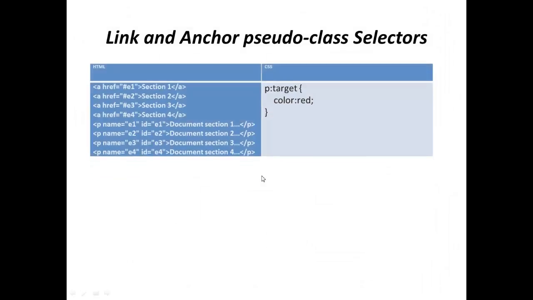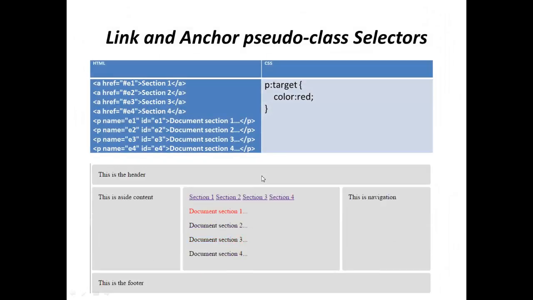So if we look at, for instance, this target, you notice the color is red. Whenever we come here and we click on it, it turns red as soon as we click down on the mouse, right? So we would use the pseudo selector of target, in the P tag. So that's whenever you click down on something, and it highlights it red.